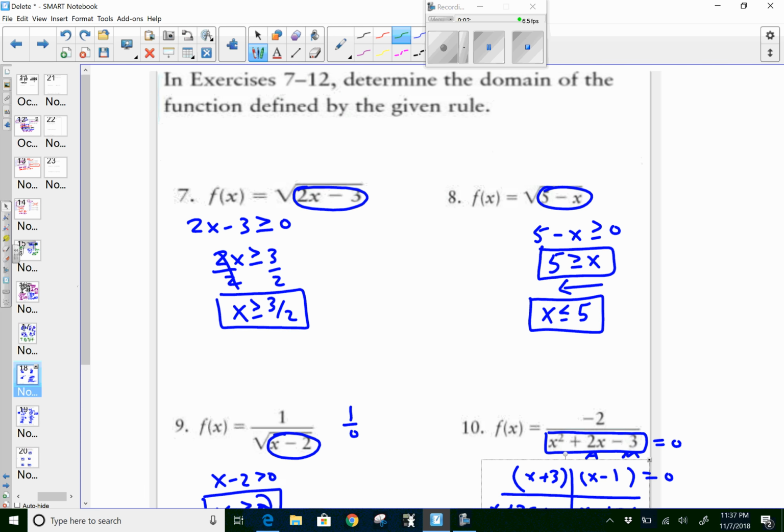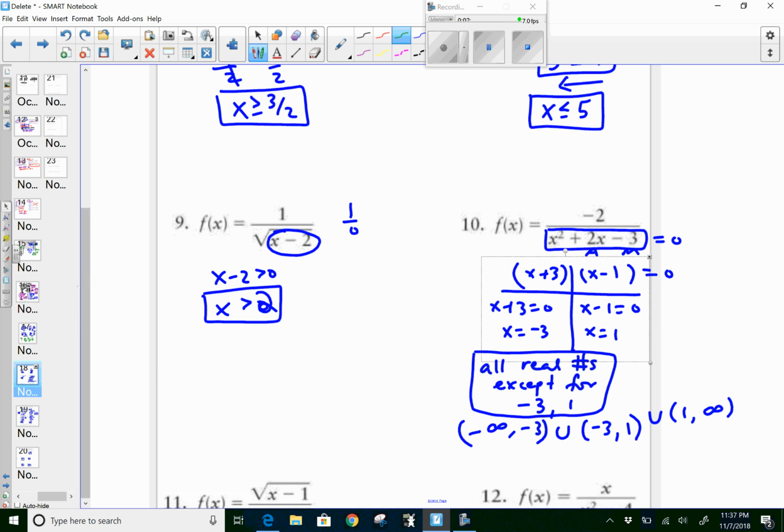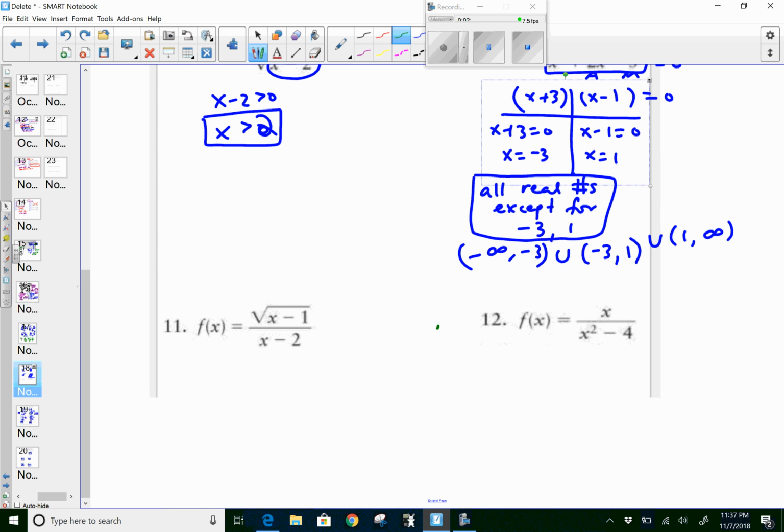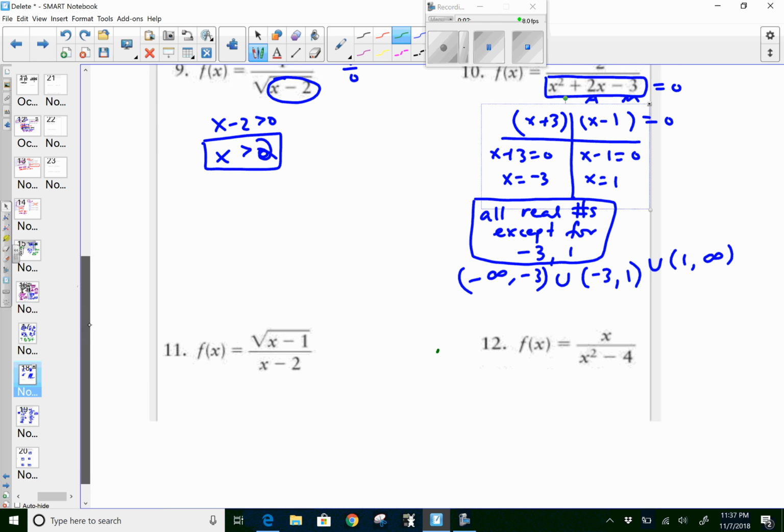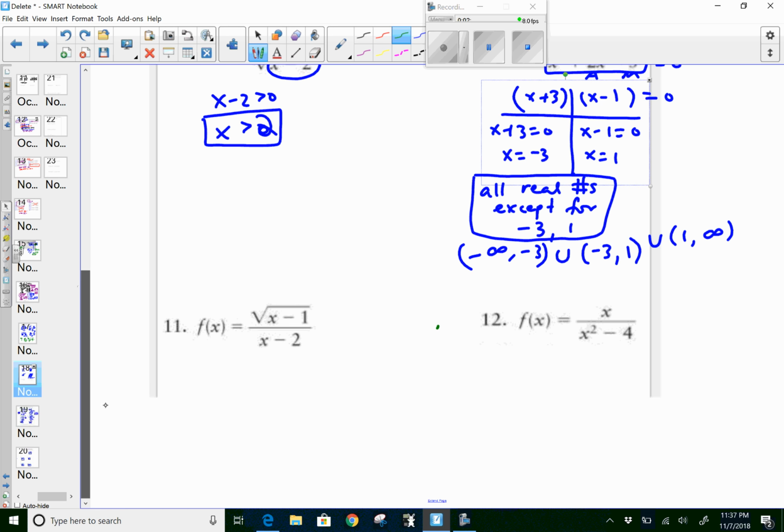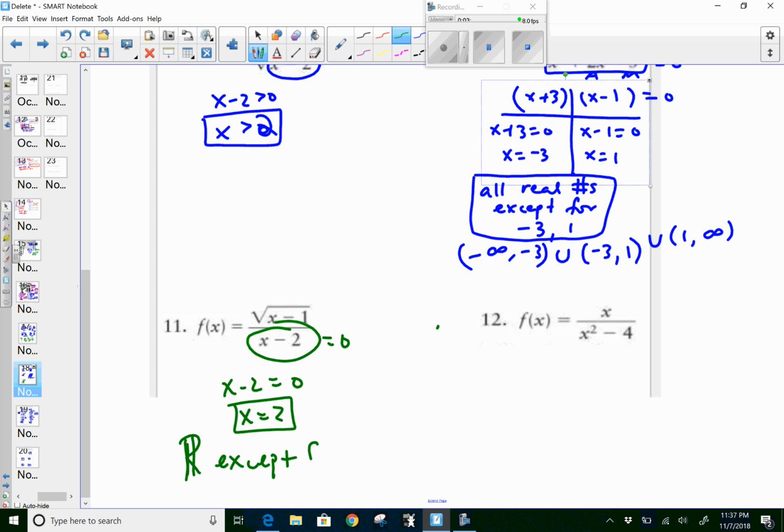Okay, moving on. I told you I skipped the bottom part, so let me just extend the page. Didn't see it. So here I'm looking for the domain. Domain is what the x can be. Here I notice that x can be anything except where this is equal to 0, because I can't have the denominator equal 0. So I have x minus 2 equals 0, add 2 to both sides and I get x is equal to 2. So that means the domain can be all real numbers. The symbol for real is that. All real numbers except for +2.